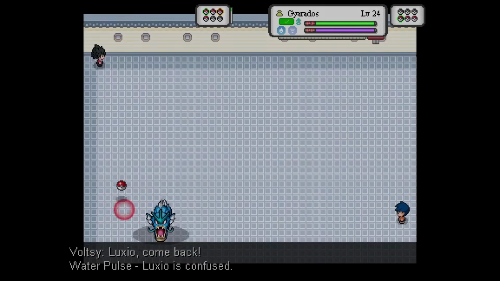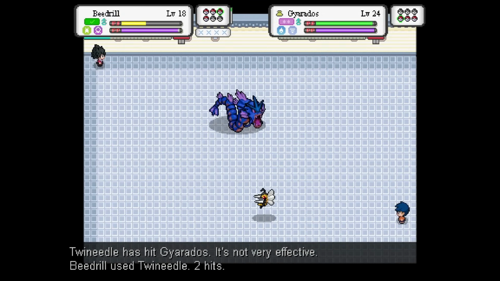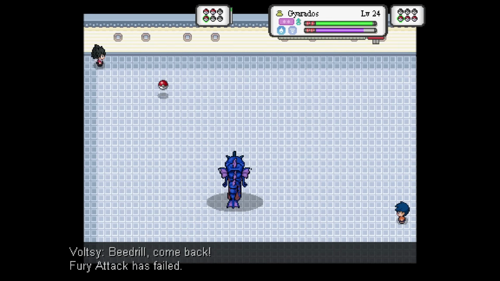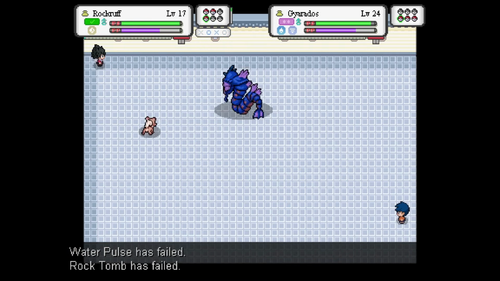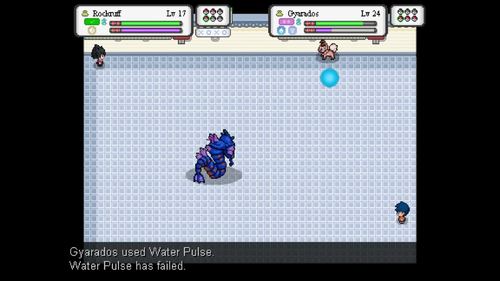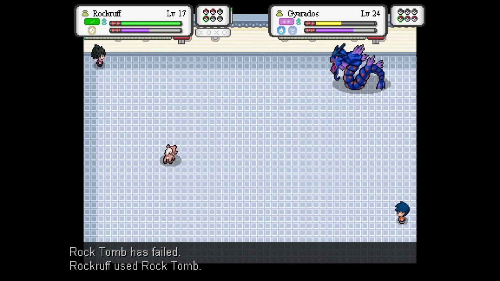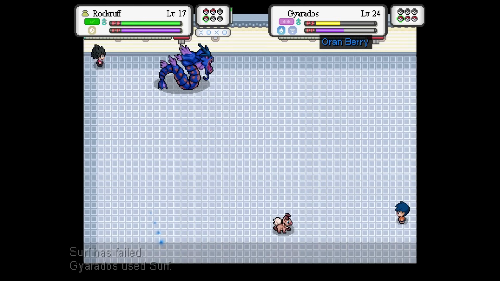The Beedrill. Oh, the poison dice. Yes, do that. Oh no. Okay. Is it that one? Okay, what two? You're poisoned. Ooh. And you're slowed. Rockruff can maybe win by just dodging the attacks. Oh my god. Oh my god, oh my god. Run.